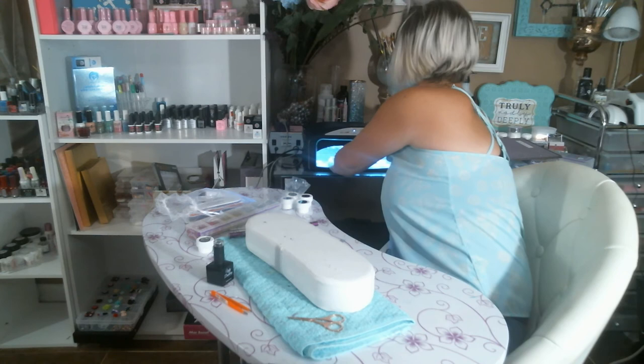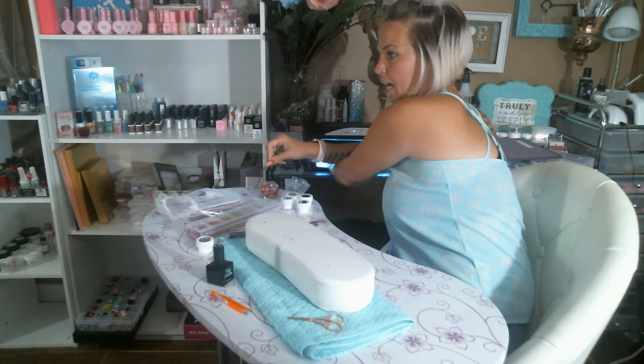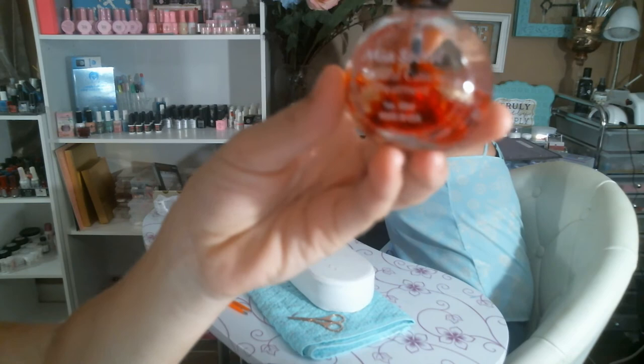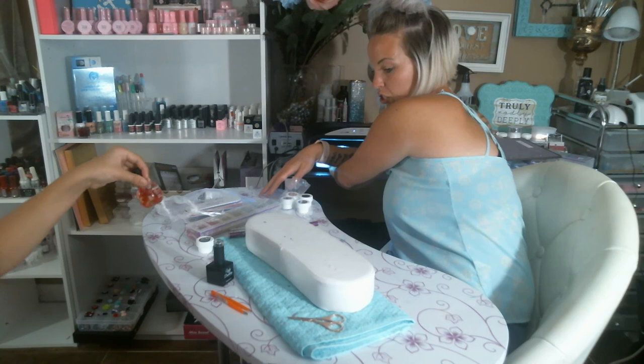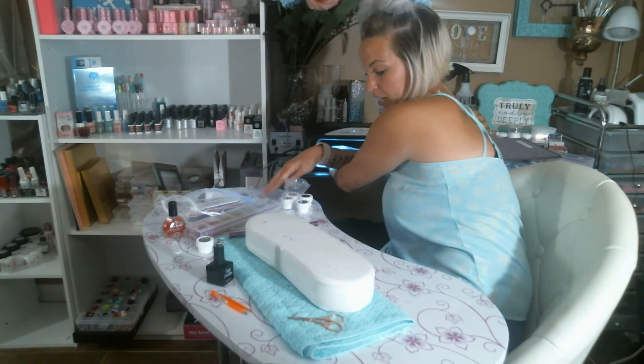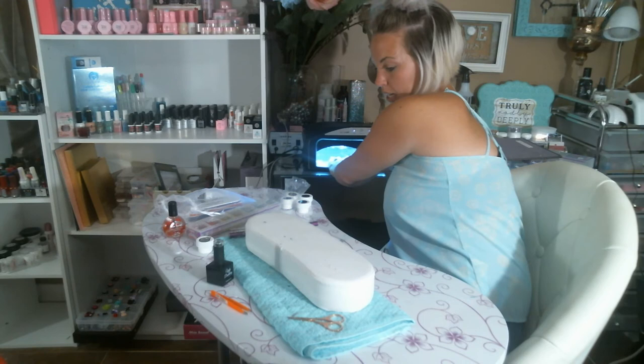I'm going to use my Mia Secret natural cuticle treatment, only because it smells super beautiful and there are cute little flowers inside. I have not ordered a cuticle oil from Ugly Duckling yet, so I need to do that on my next order. I'm not sure if they have one on the site — I want to use all the same products. I eventually want to order their large gel builder kit, but for right now I think I'll just order their gel builder brush. My next big buy for them is the Huge Pro Kit — I'll get that in July, and in August I'll probably get the large gel kit.